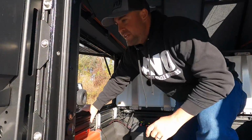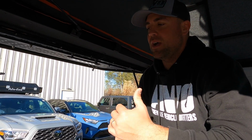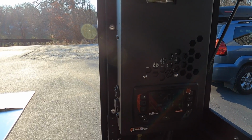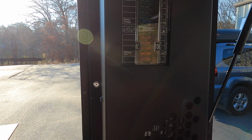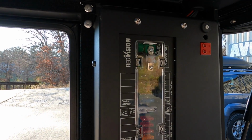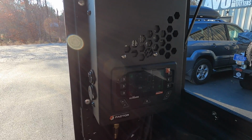One of the most popular features that we're installing on these campers is the new GP Factor power board that has the Red Arc Red Vision system included. And that's been very popular because this does three things for us. It allows us to basically have a power management system in the camper.